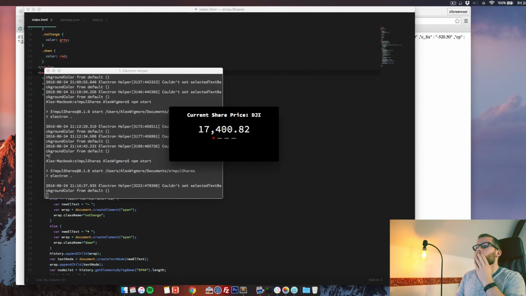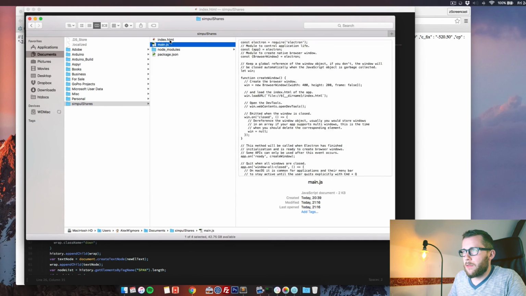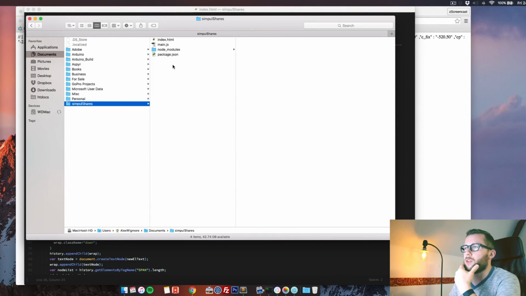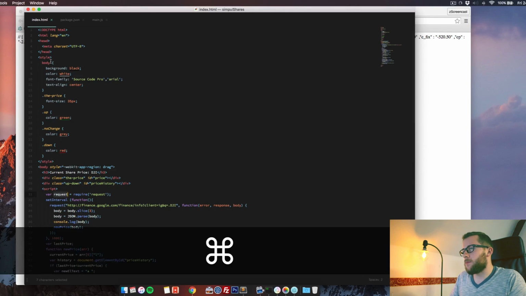Yep. And now the last thing we want to do is actually package this up as an app, because at the moment it's kind of all in these files. If you give this to your friend or share it on the internet, people aren't really going to be able to open this. If you try and open it with the internet browser, it doesn't have Node, so you're not going to be able to use things like the request package or anything else here.